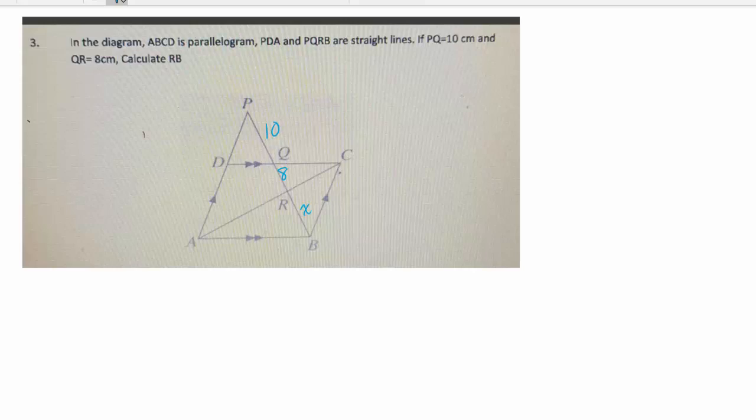To solve this, we're going to use similar triangles. And we've got two sets of similar triangles that we're going to find. They sort of center, both of them, center around the point R. And we've got some vertical angles around point R. So we have those two angles. And we'll start with the two triangles that are formed with those angles.